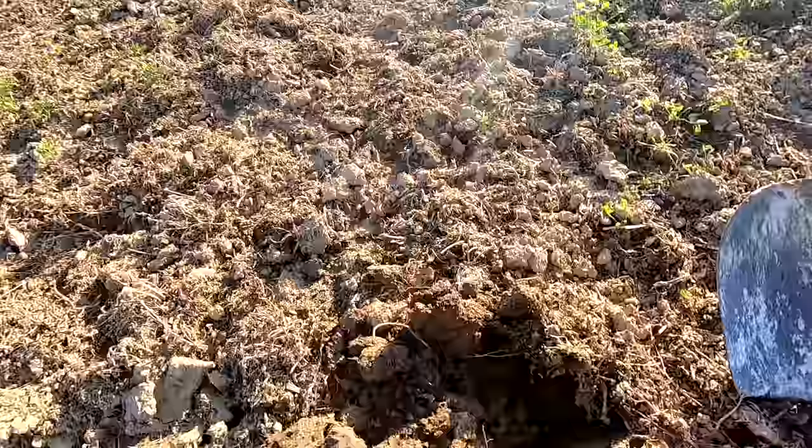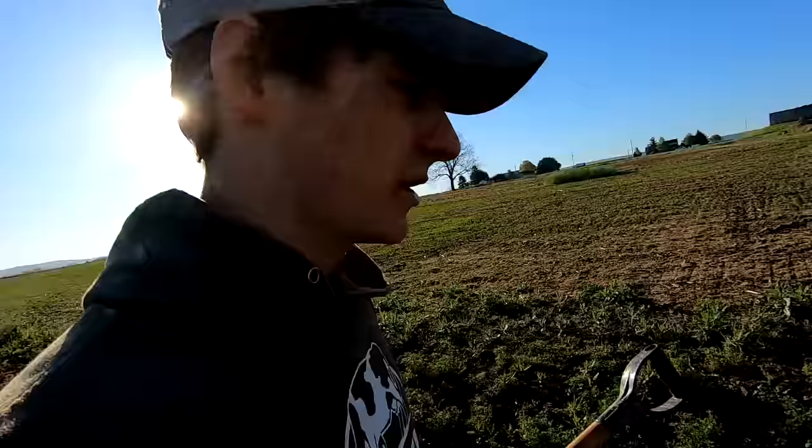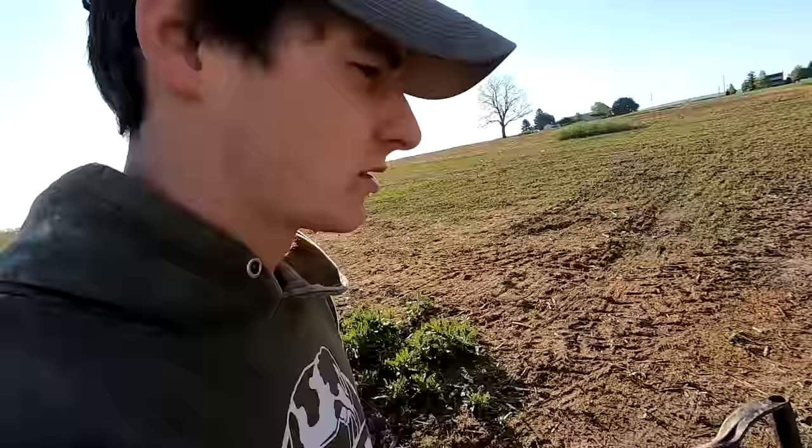To make a ball and then roll it away and see if it breaks. If it stays in a ball, then it's probably a little too wet. Yeah, I would say this field's not quite ready. A good bit of our ground that we need to plant is on higher land with some rocks. So if I start over there, it's probably gonna be ready to go.